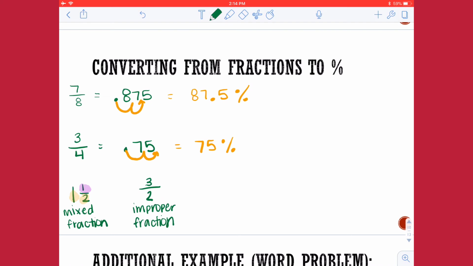And if I take 3 divided by 2 and I go ahead and convert that to its decimal form, that actually equals 1.5. And again, if I'm going to convert that to a percent, I'm going to move it 2 places to the right. But do you see what happens? There's no number, right? So in order for me to move it 2 places, I skip over a value that's not there. So I'm going to put what I call a placeholder of 0. And this is equivalent to 150%.